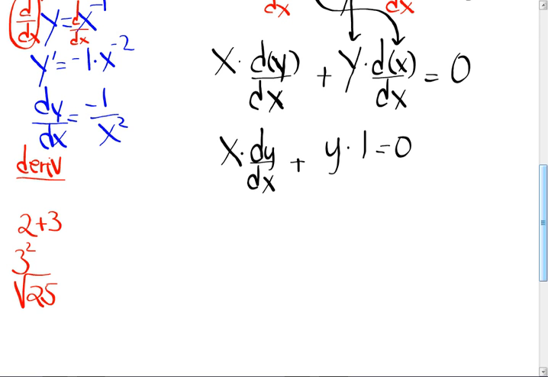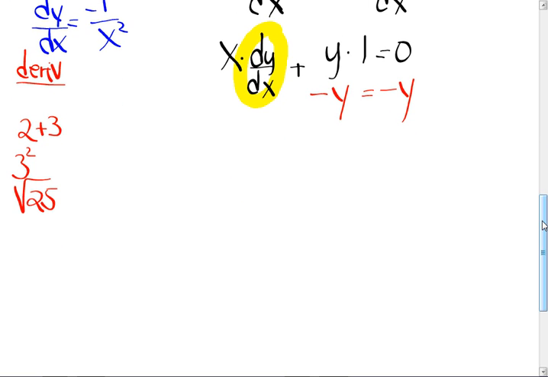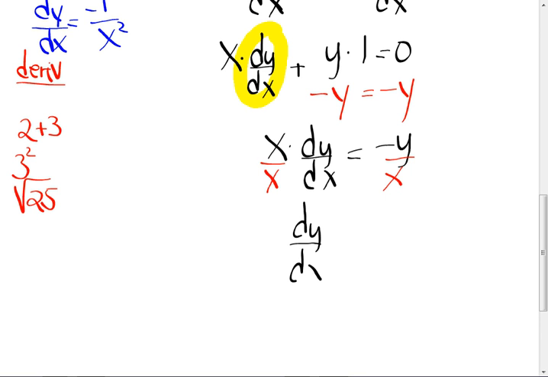So it's x times dy dx. I want to solve for dy dx. So what do I have to do to solve? Subtract what? Then I'm going to show you I get the same answer. You may not think it's the same answer until I do a little bit of algebra. So x times dy dx, or y prime, whichever you prefer, is equal to minus y. And then we do what? Divide by x. The algebra is going to get us in trouble once we catch on with the chain rule. I don't expect mastery. We're going to spend 3 days on this. And it's minus y divided by x.